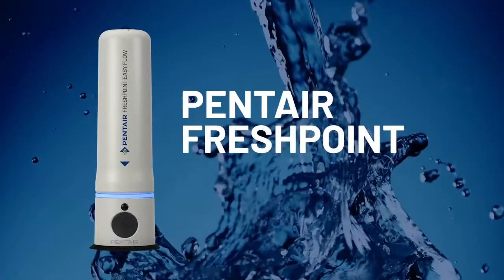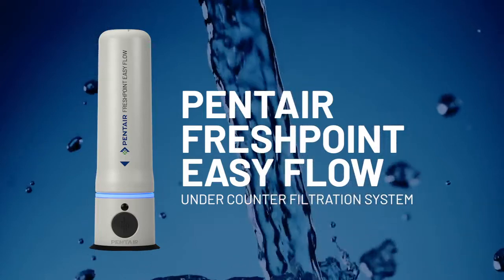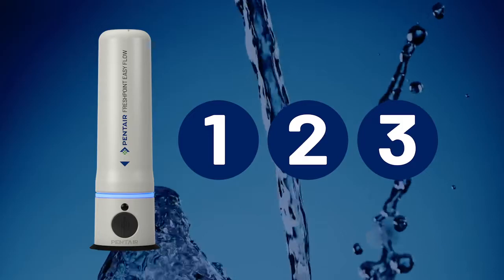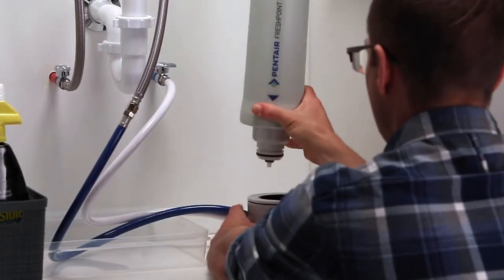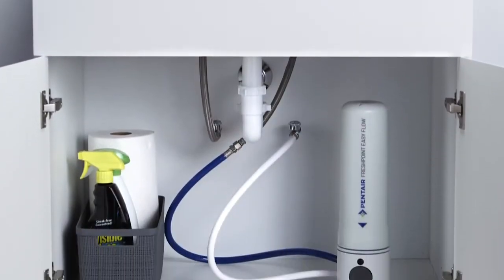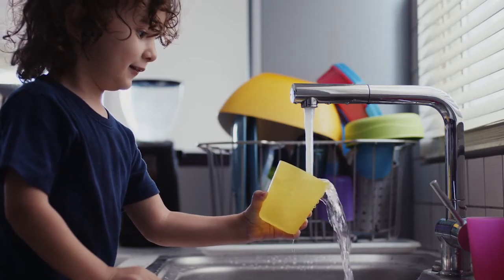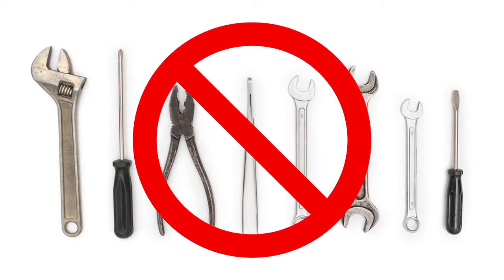The Pentair FreshPoint Easy Flow Undercounter Filtration System makes getting better H2O as easy as 1, 2, 3. This short video will show you step by step just how easy it is to replace the filter on your undersink sensation and continue turning your home's water into a source of wow. No tools are necessary, so let's dive right in.